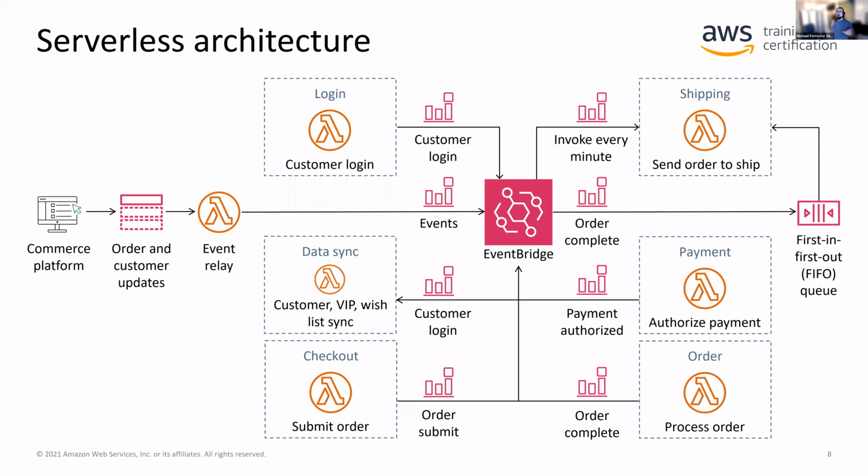Notice that Lambda is all over the place here. EventBridge is at the center, which I may have told you is built for event-driven architectures. And notice there are tables all over the place. But there's also that first in, first out FIFO queue, which is an SQS queue, although it could be an ActiveMQ queue as well. That's a queue where you just dump messages and they get processed. That's what it's for. So for this general serverless architecture, what are things we can put in here to make this even more palatable and easy for us to use?